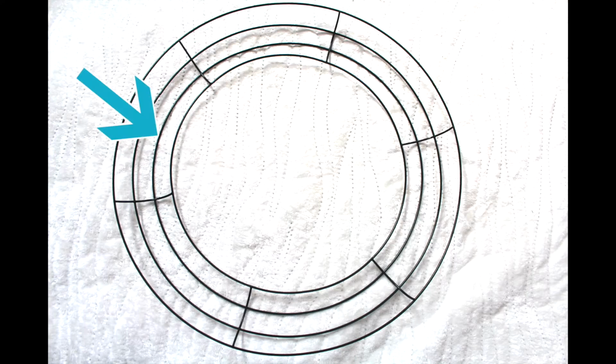Next, I'm going to do another row of the same on the 3rd wire down on the wreath, but this time between the 2 joints, as you see with my arrow.